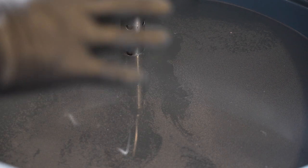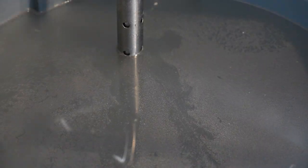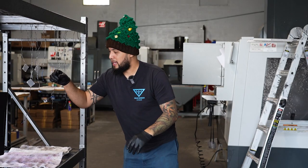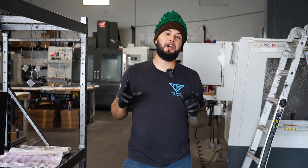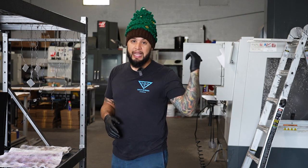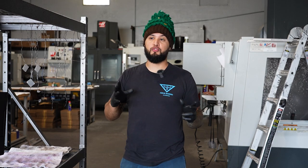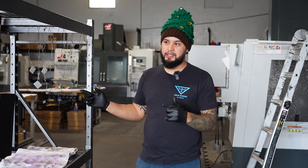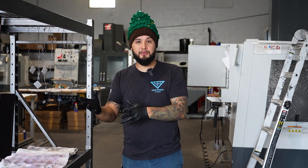You can see we definitely have some heat happening — we have a little bit of steam. Let's take these over here and drop them in the degreaser for about five minutes. Looking pretty shiny. Now, I didn't want to tell you this right away, but we do have a treat. We have found a solution to chemical polishing. It doesn't really apply to pieces like this that are just fresh out of the machine and ready to be sandblasted. The chemical polishing is really helpful to bead blasting. I'm trying to decide if I want to sandblast one, then chemically polish it, and show you guys what it's doing.